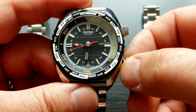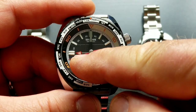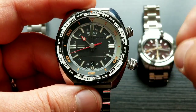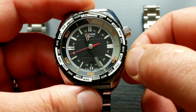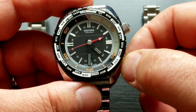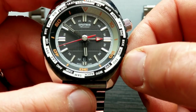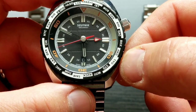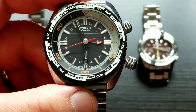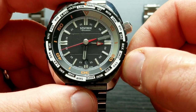Now it's six o'clock and the GMT hand is showing 6 PM. If I move further, now it's 9 PM, and that is exactly what it's showing. As you can see, the GMT hand is moving in proportion with the minute and hour hand. There is no micro adjustment — if you are a little jiggly with the minute hand you'll notice the GMT or hour hand jiggles slightly too.